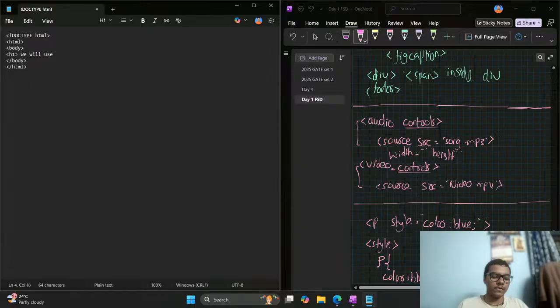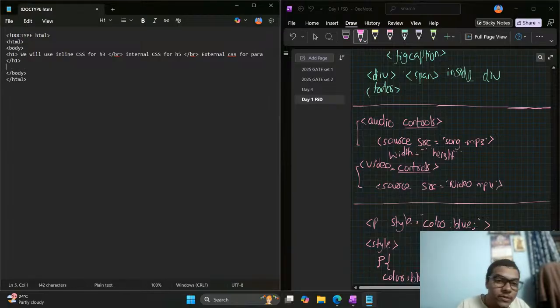We will use inline CSS for H3, where internal CSS for H5, external CSS for para. Okay, that will be our H1.